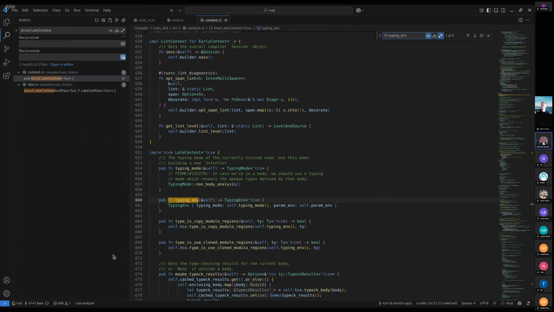We take the predicates and then we normalize the predicates, then we take the normalized predicates and then we register them and stuff like that. Yeah, exactly. So always, for the old solver, before you register an obligation, you need to explicitly normalize it. Before you equate types, you need to explicitly normalize them.